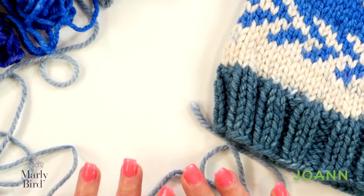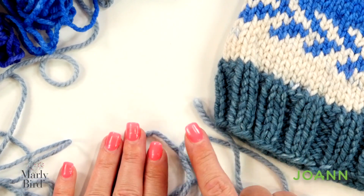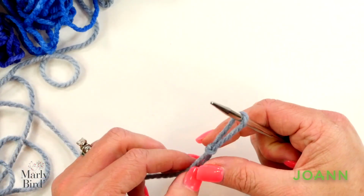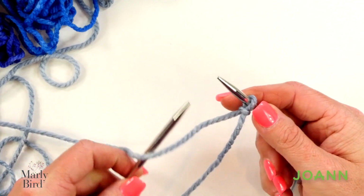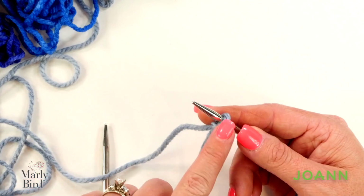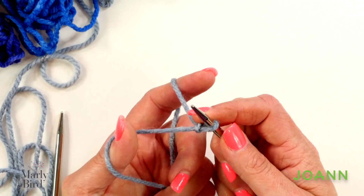And here we go. In the interest of making my hat a little bit different in the colors, I'm going to use the first color we pulled off of the Ogo for my brim. I am going to use a pair of 16-inch circular needles because I find them easier to use for Fair Isle versus double points, but if you want to use double points, you absolutely can. Go ahead and place that slip knot directly onto your needles, and we want to cast on 64 stitches.